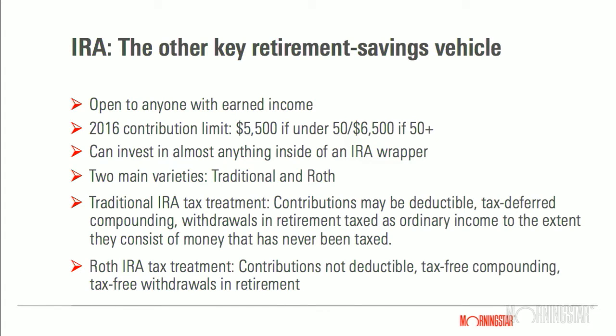One nice thing about IRAs is that in contrast with 401ks where you've got to choose from that preset menu of choices, the difference with IRAs is that you really do have almost open architecture. You can invest in almost anything. There are a few limitations, but very few. And the tax treatment of traditional and Roth contributions are identical to what I just outlined for 401k plans.